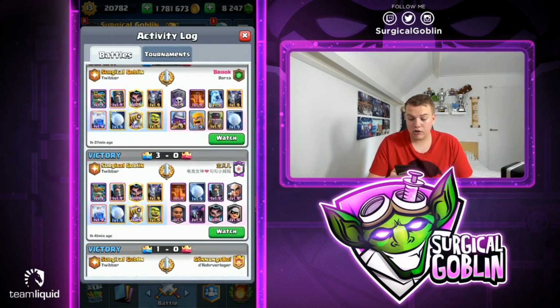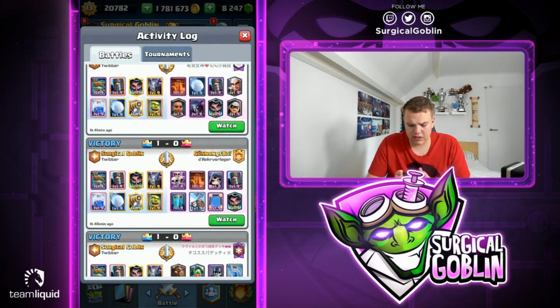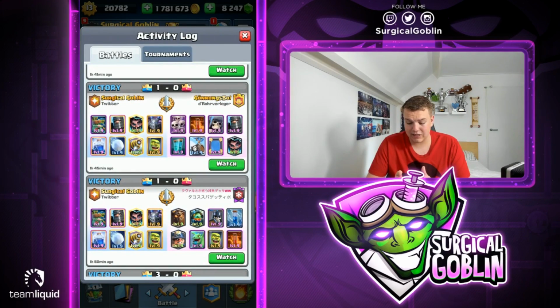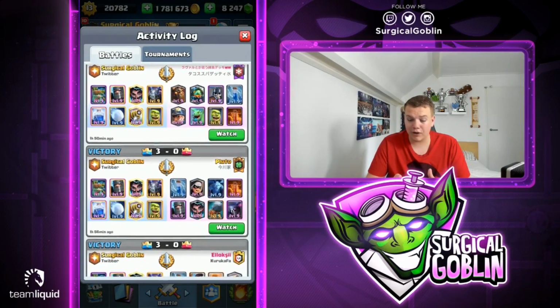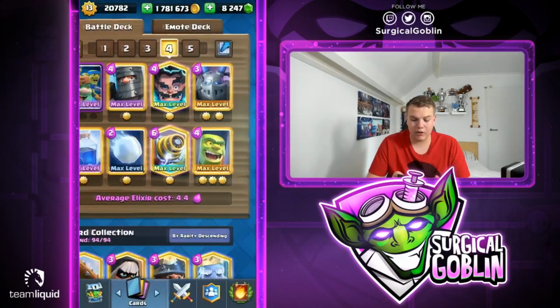Definitely possible to win, but he went really aggressive and dealt a lot of damage, and we couldn't really come back. Also, as you guys see, another P.E.K.K.A. Electro Wizard, this time with Ram Rider instead of Bandit, actually 3 crowns. Then this strange giant skeleton, also with Electro Wizard again, but we end up winning. Also this against Lava Hound, Zap, Goblin Cage. So this deck is super solid, guys. As you see, another P.E.K.K.A, also 3 crowns. So we've faced a lot of Electro Wizard, but done really well so far in this challenge.